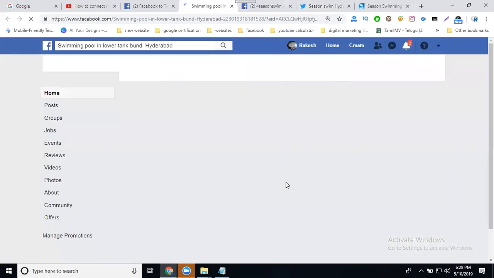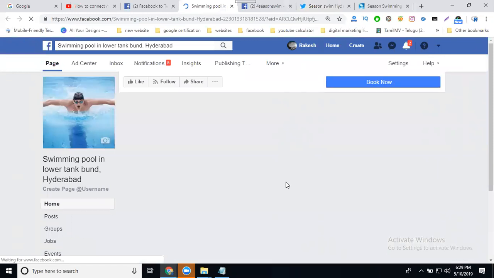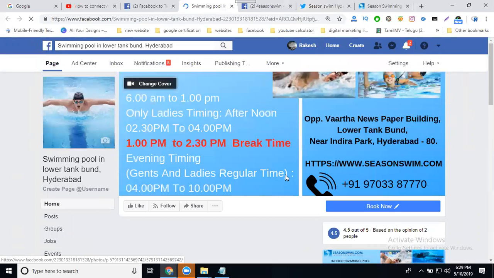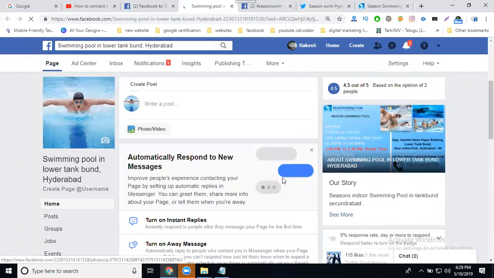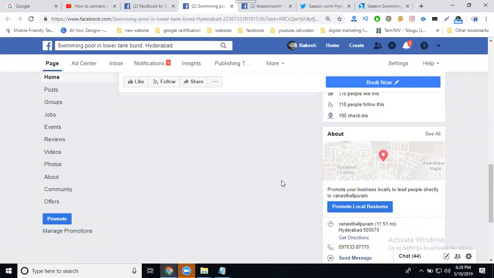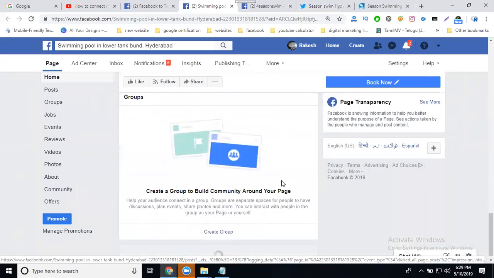Copy. Come into this. Share this option.